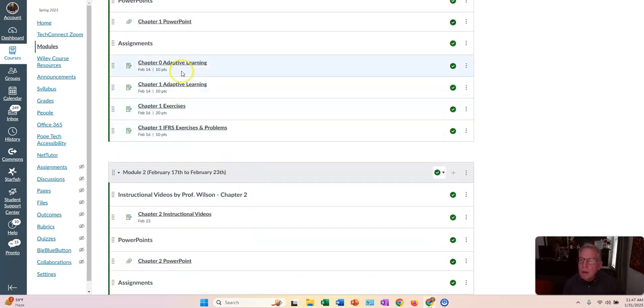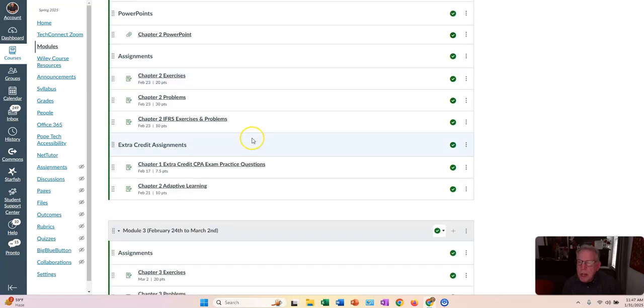And then here are our adaptive learning assignments for chapter 0, and then chapter 1 adaptive learning, and finally the exercises for chapter 1 and the IFRS exercises. So then we move on to chapter 2.